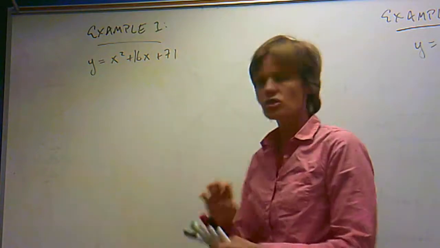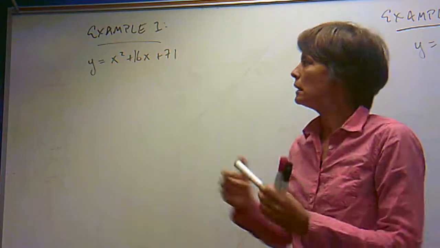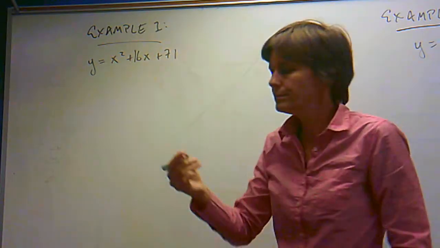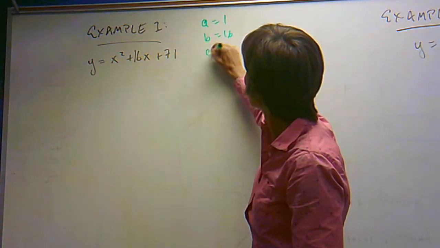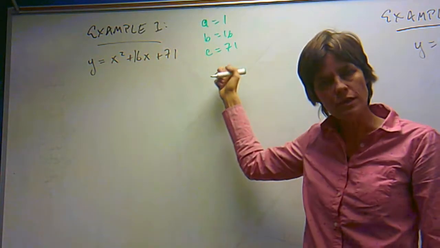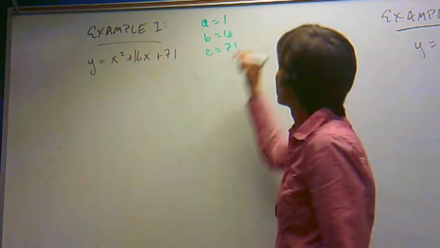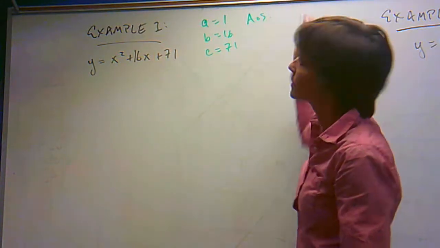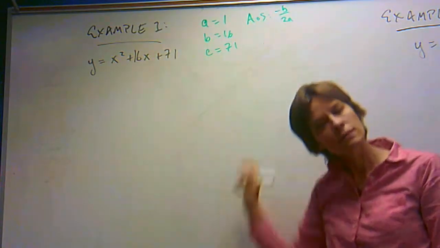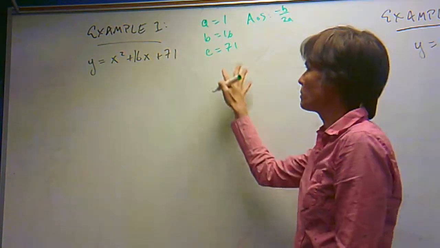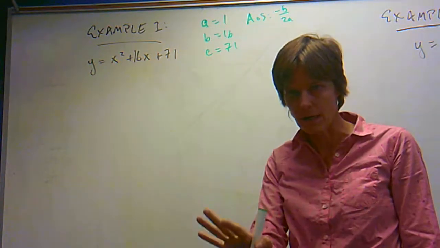Okay, so for our own sake, let's figure out the a, b, and c. A, b, c, easy as 1, 6, 71. All right, so we can use this and our axis of symmetry, negative b over 2a, and then we utilize this to find our vertex. We can do all this, but let's sidebar that. We'll use that to check our work later.